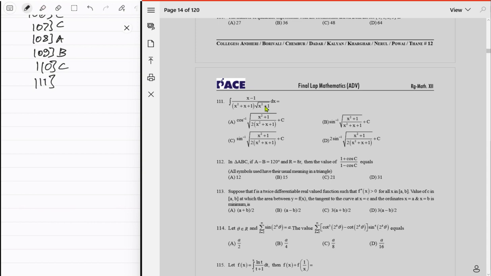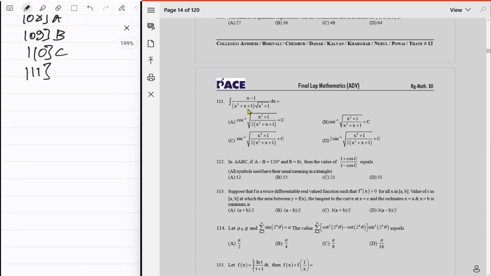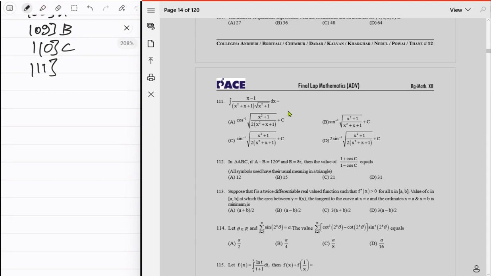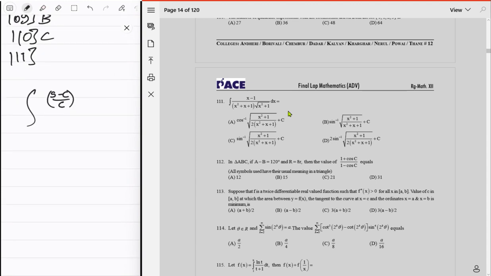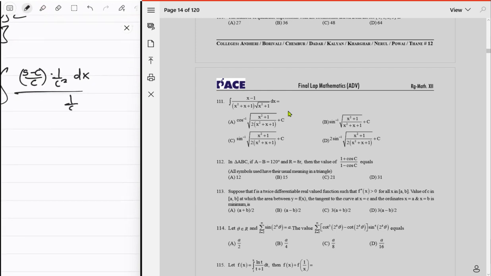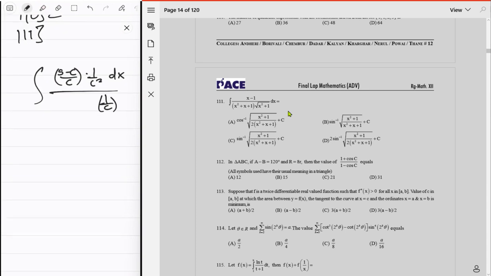Let's see what happens. If x equal to tan theta, then here secant theta comes. Let's just try it out. So s minus c upon c comes on top, then for dx, secant square is like 1 upon c square, and then you have dx upon, so first of all secant theta is like 1 upon c. And then this thing: secant square theta plus tan theta is like 1 upon c square plus s upon c. So basically 1 plus sc upon c square, right?